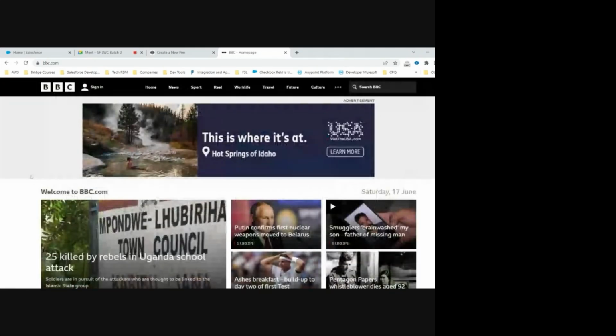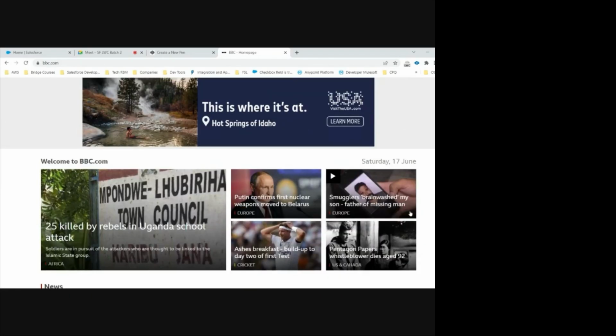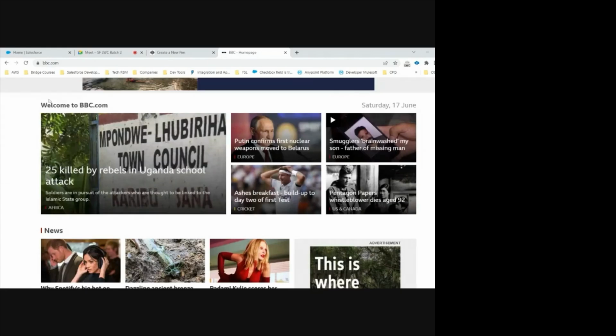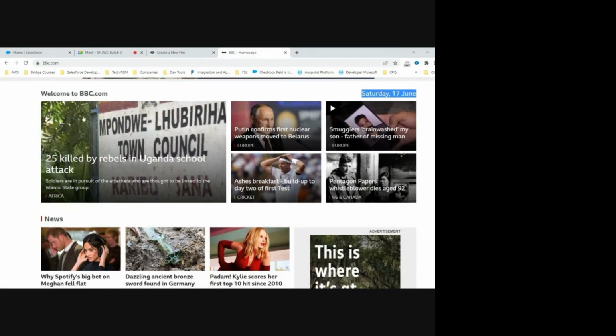Whatever you can see on this website: one section is an advertisement. On the top left they have written the title, welcome to BBC. On the right-hand side they print the current date. Then there is a partition: one complete block for the breaking news, and four small blocks for the latest news. All this part is taken care of by HTML.